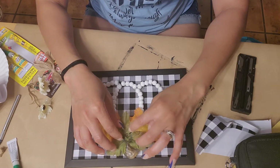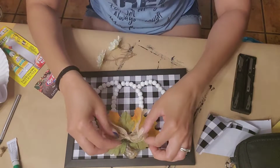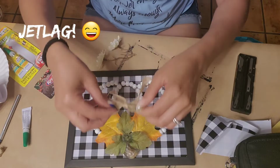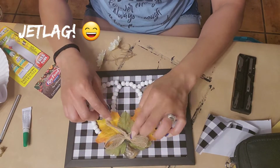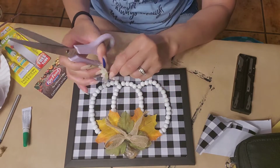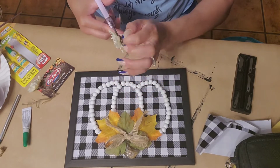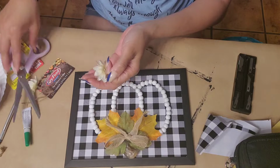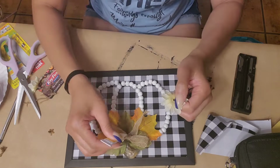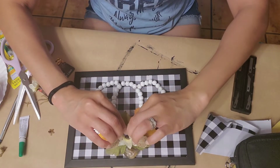Just make sure that you're really careful when you put your fingers through this so you don't get hot glue, super glue all over your fingers. Then I attached that bow. That bow came originally from that beaded pumpkin, so I'm just reusing it. And I'm going to top it off with one of these sunflowers from the same bunch that I took the leaves from. And this just gives it the perfect contrast. So I just added it with a little bit more of that hot glue. Press it down at the center of that bow right there.